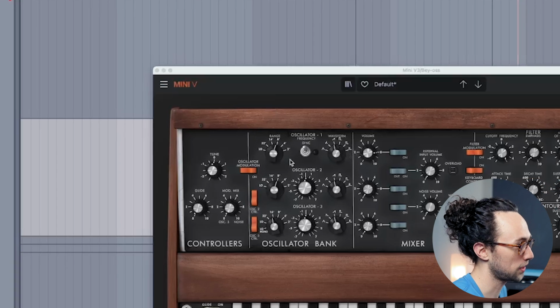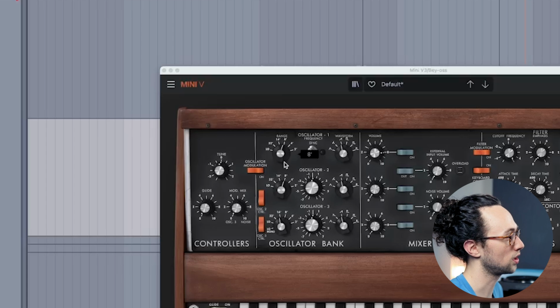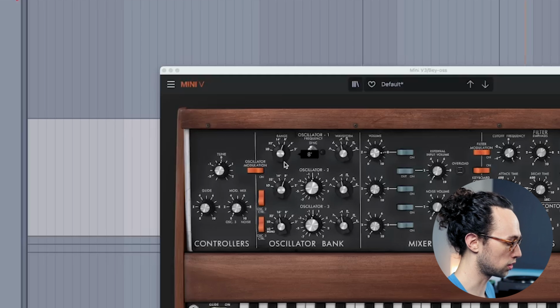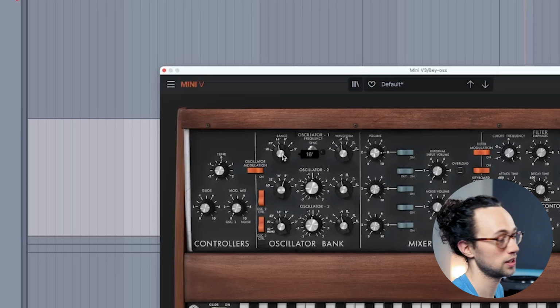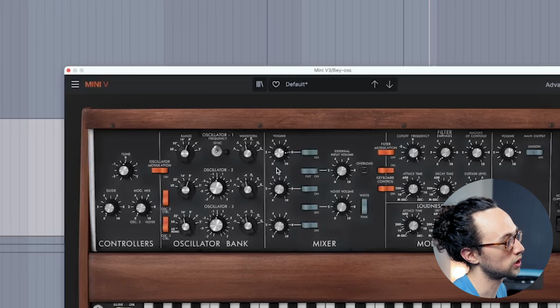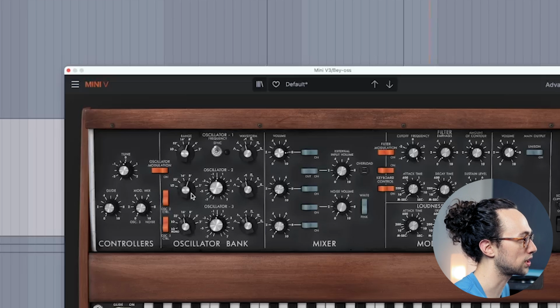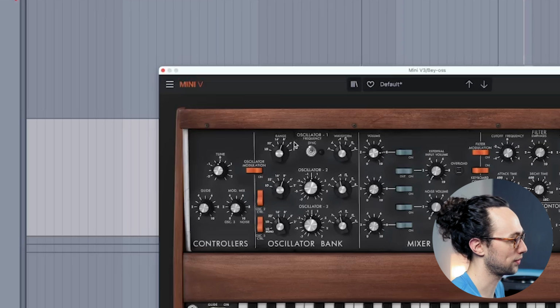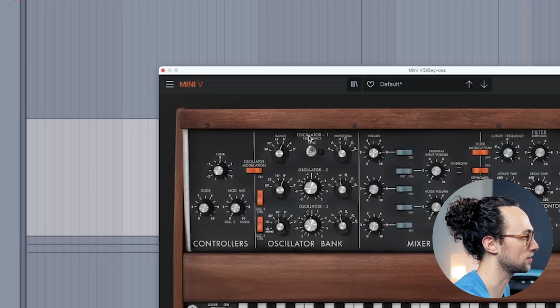So if we move over to the left a little bit farther here, you can see that we get an option of what's called the range. And this is just the octave that you can choose to work in whenever you're pressing C3. So right now it's on 8. If you go down to 16, now it's an octave below. 32 is an octave below that. And then right here is where we control the volume for the oscillator. So what we're gonna do is combine all three of these oscillators to get us closer to the sound of the patch. I'm gonna keep mine on 8 because I like having C3 be C3 and C2 be C2, etc., and just have it be consistent, okay?